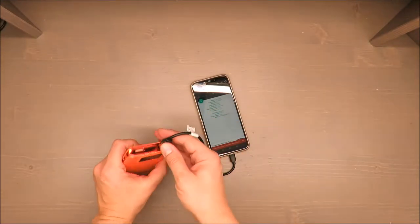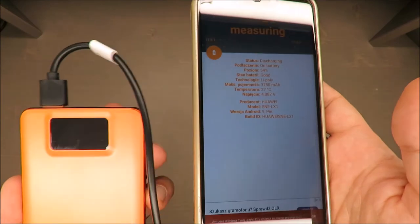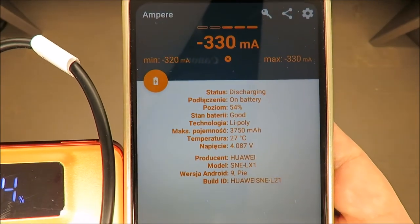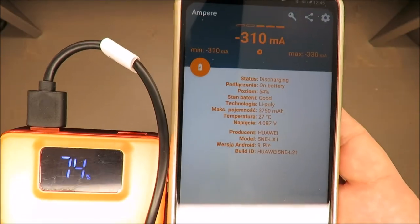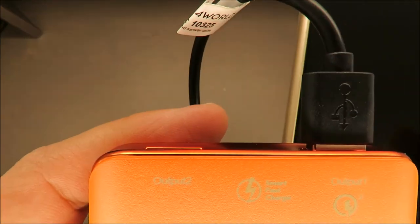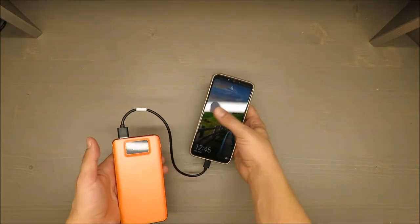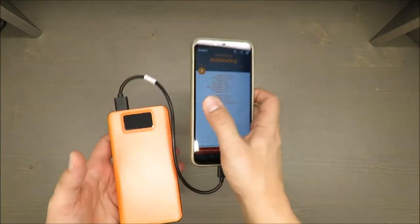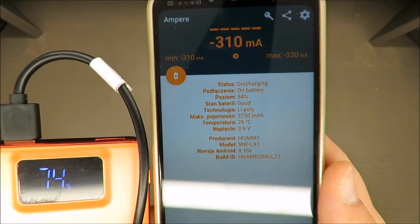Okay, now I will switch to another output, and we will find out. 74% still the same. And actually, as you can see, it's not charging at all, but it should be. It's also mentioned here on the bottom: output one, output first and second. So that's odd. I don't know what's happening. It's not charging at all.